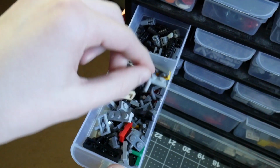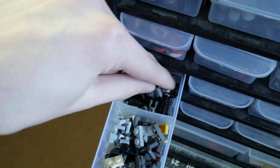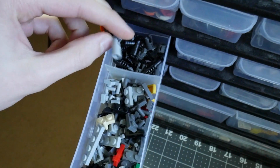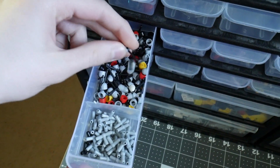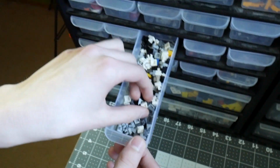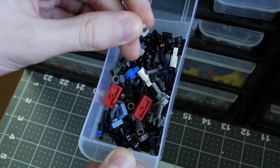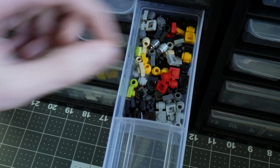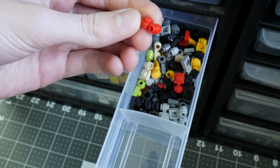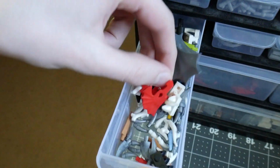And over here we have these hook things and these Technic axle connectors. We have these little tube connectors and then switches and toggles and stuff. We have 1x1 connectors, and this one's partly empty. These are claws and pretty random. And here we have these 1x1 with these pieces. Animal teeth and bones and wings and stuff.